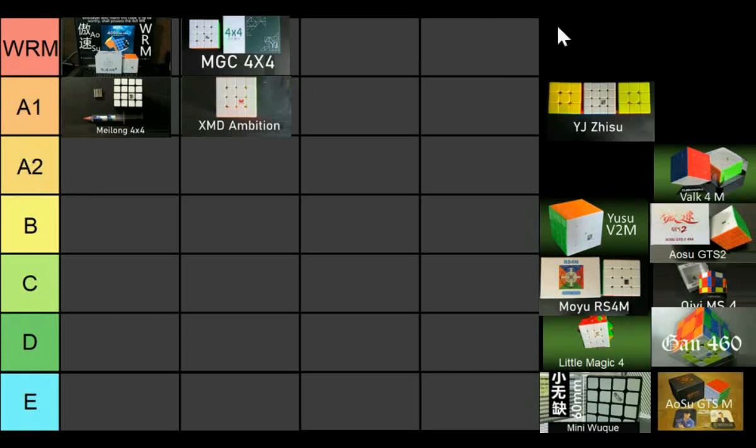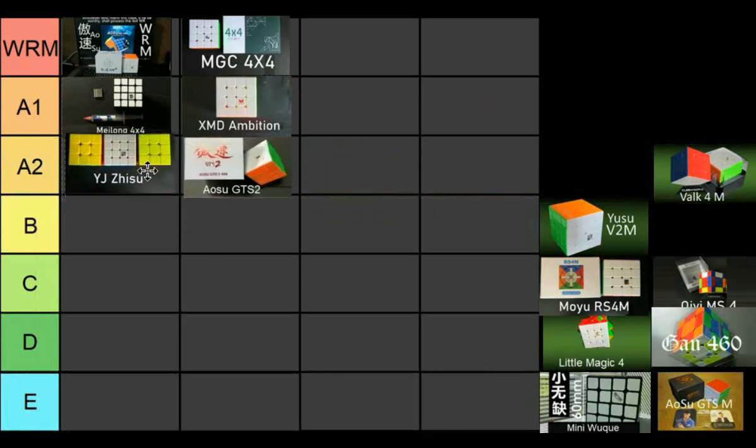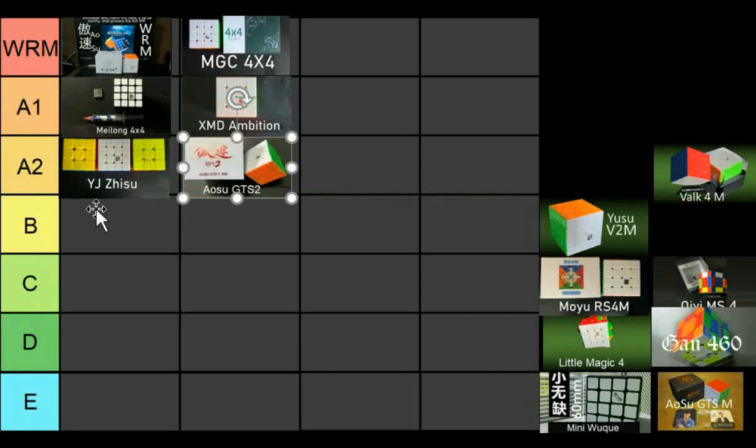So going on into A2 tier, the reason why it's not B but it's A2 is because I do think that the cubes that go into this tier are actually really good, and they have the ability to go into the WRM tier easily if not for one big thing, which is the size. So I feel that the size of the Yusu and the Aosu GTS2 are slightly out of mainstream, which is why I put them in A2. But apart from that, judging them by the turning quality alone, they're more or less equal to, if not possibly better than, the Aosu WRM.